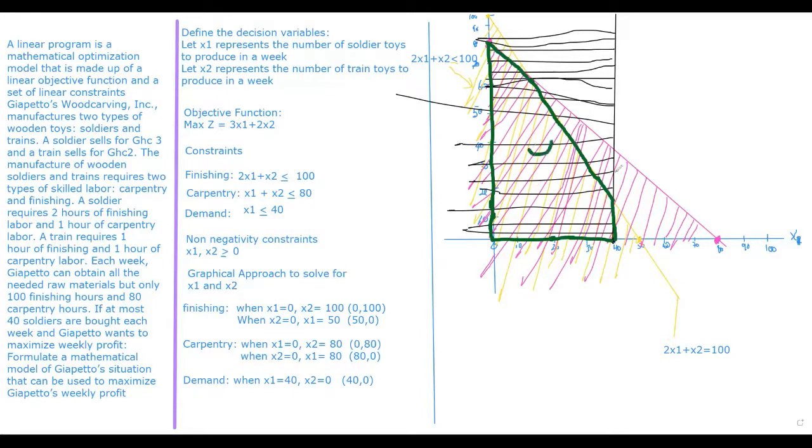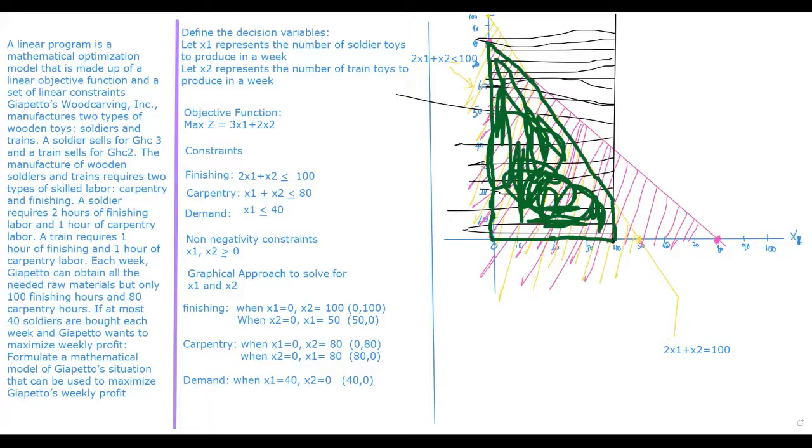Then you shade this area. So the green line will be your border line, right? I may not get time to shade it because it's not easy to do it with the mouse. So the green line is the border line. Let's take it like that. Now we are going to pick some points here.